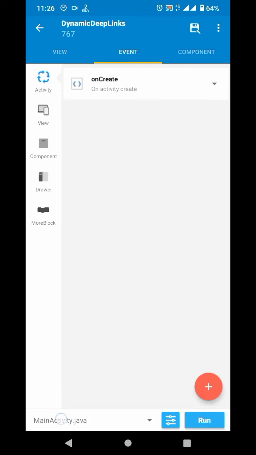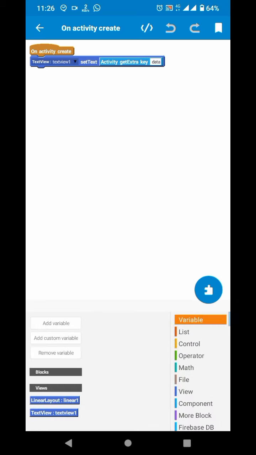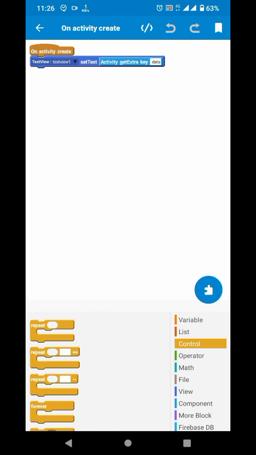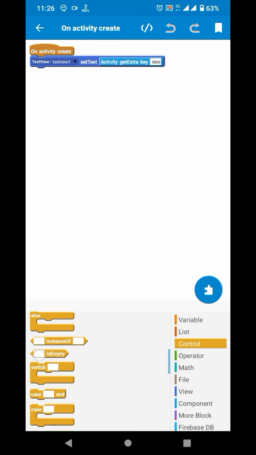And in the second activity, here we are checking if we don't have any data, we will just start it normally.